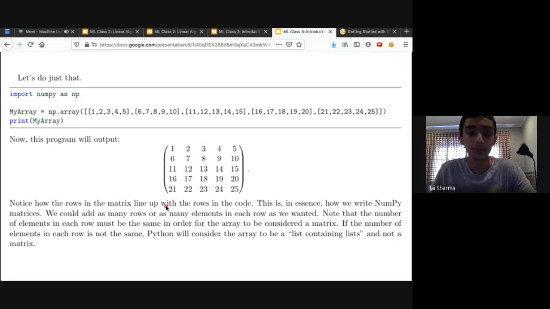So it's kind of like a list that contains lists. And if you don't have the same number of elements in each row, Python will not give you an error. It'll just consider it to be a list instead of a NumPy array. Okay?